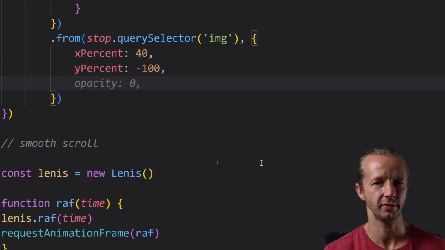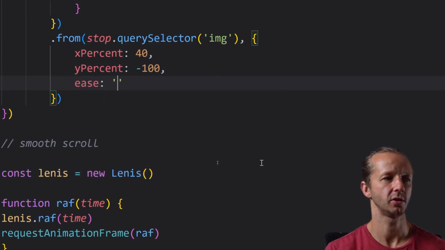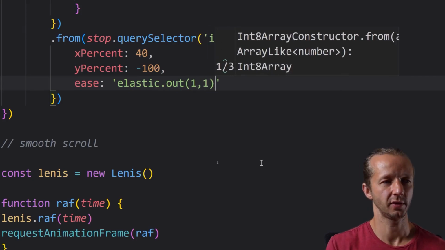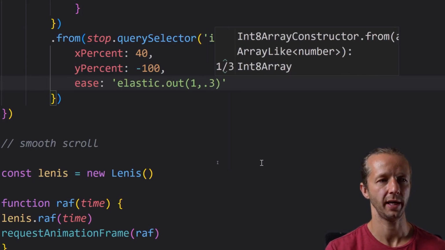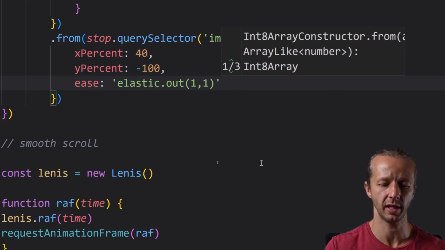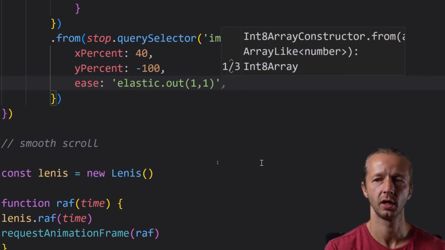That's the values that I played around with that I liked. So ease, we're going to say elastic out 1, 1. Now, if this was a smaller value like 0.3, it would be a really springy animation, and it looks kind of strange. This is much more smooth and less noticeable as an actual effect.